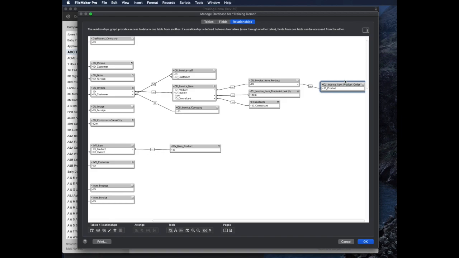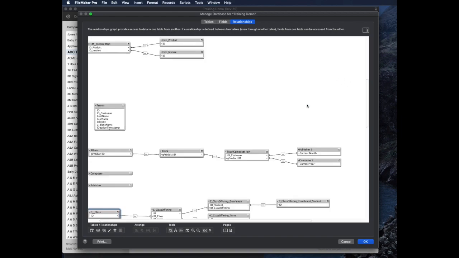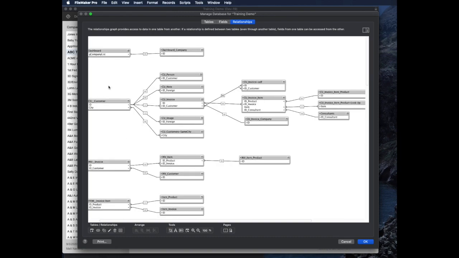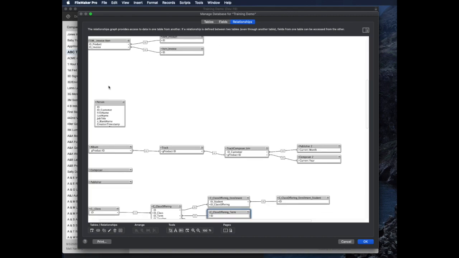So CU is for that one. CL will go to the class one right here. Or actually, that's just C. So it's really, really useful to do that. Also, the underscore works also in type ahead. So if I type C underscore, it goes right to that particular one as opposed to C and some other letter of the alphabet.